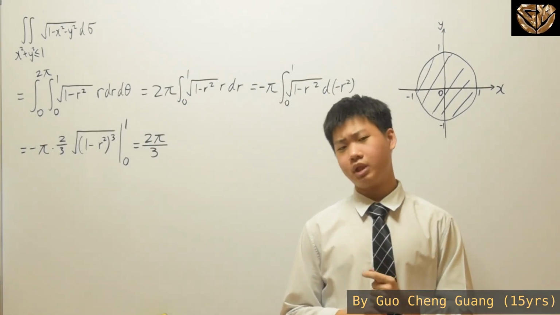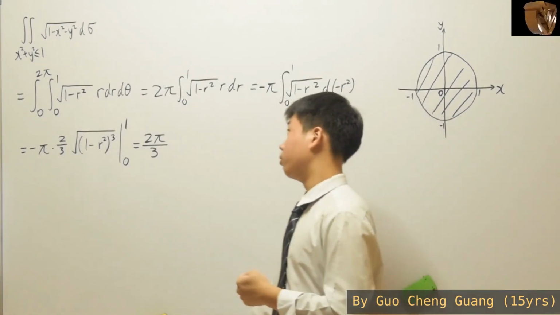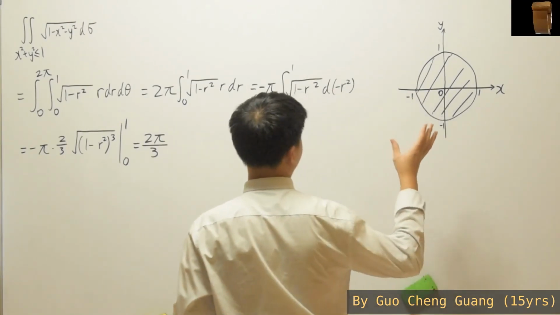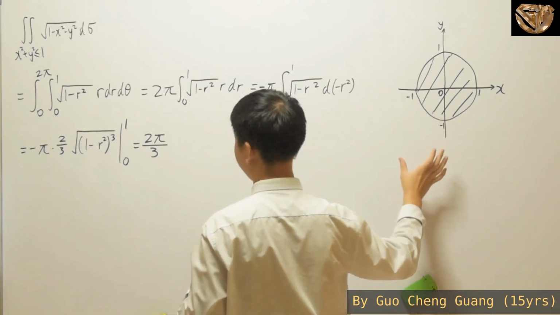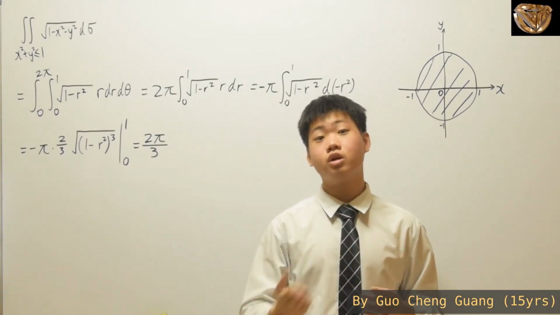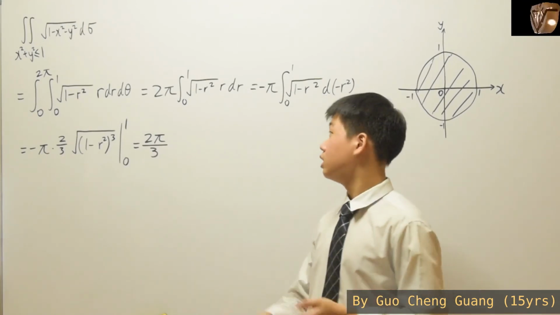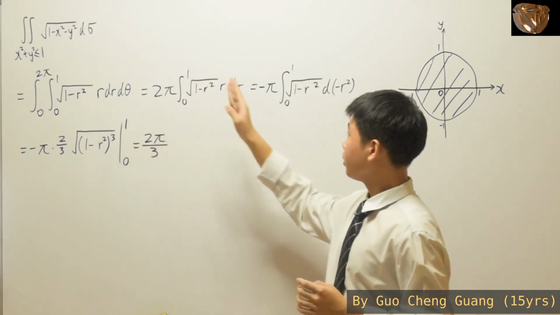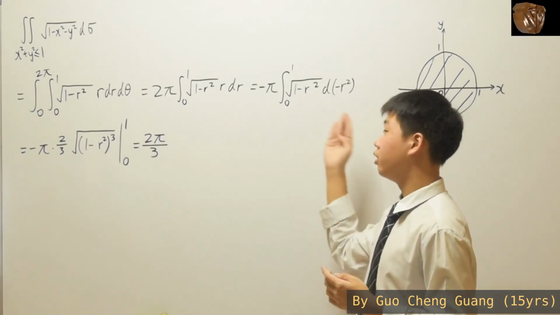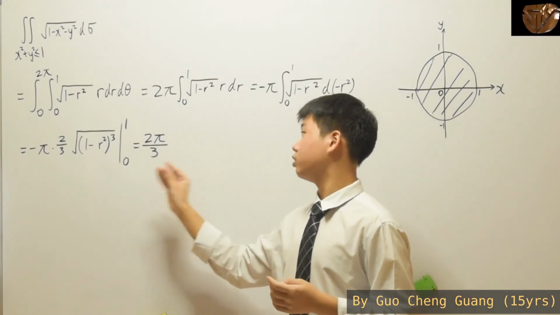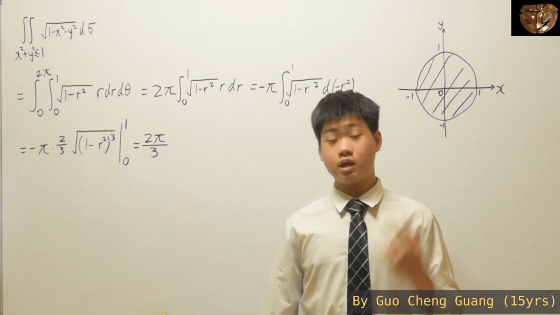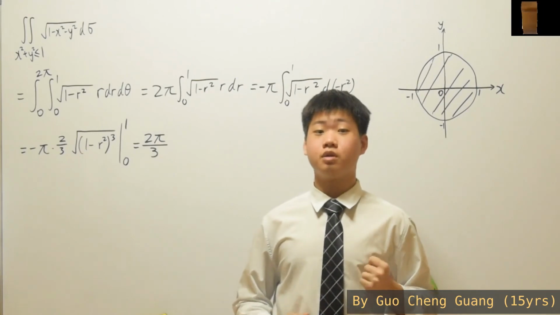So this example should be relatively simple, since your procedures are basically you start off knowing that this is a circle. So since you know it is a circle, you would want to calculate it in polar coordinates rather than Cartesian coordinates. So you change that into polar coordinates, and just do some simple integration. Of course, you have to know your integration formulas, and after you do the integration, you get the answer of 2 pi over 3. So the two examples in this lesson, I hope you'll be clear with them so far.